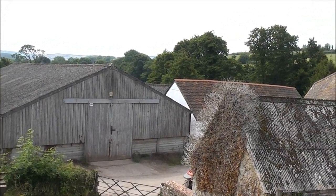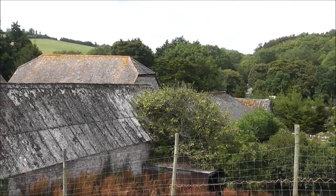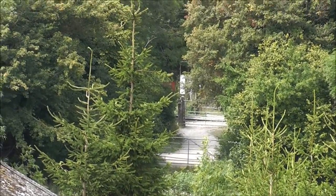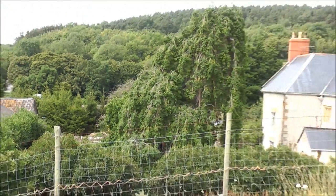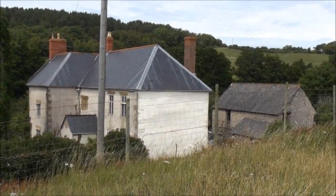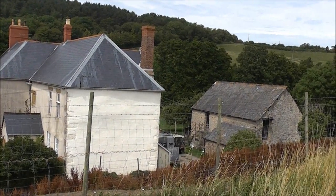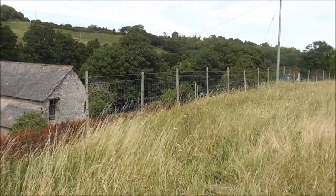We're looking in the direction of Washford and ultimately Minehead in the distance. You can just make out the level crossing in the gap in the trees where we were. This is the Catsford Farm building — the house. Years ago there used to be a bit of double track on the West Somerset Railway here with its own signal box and passing loop — all lifted and gone, no traces to be seen now.